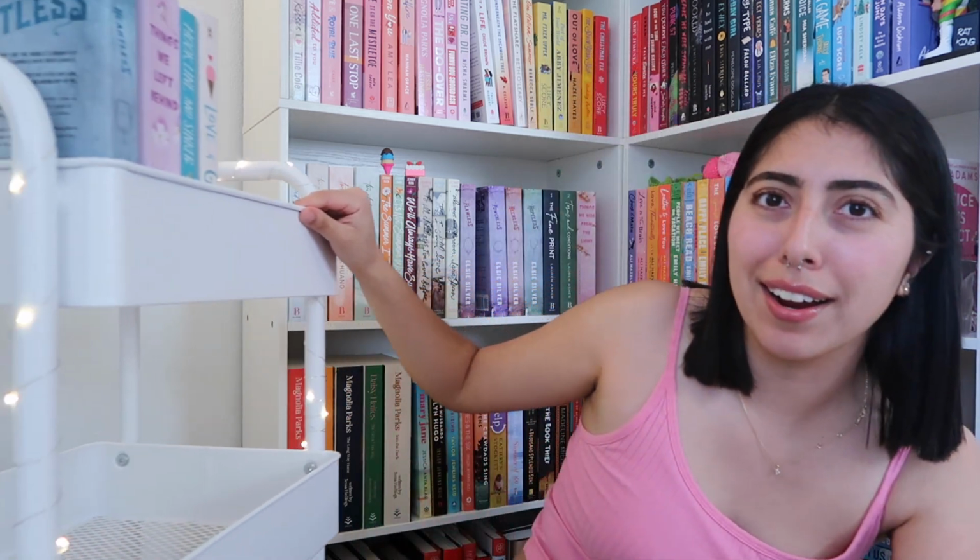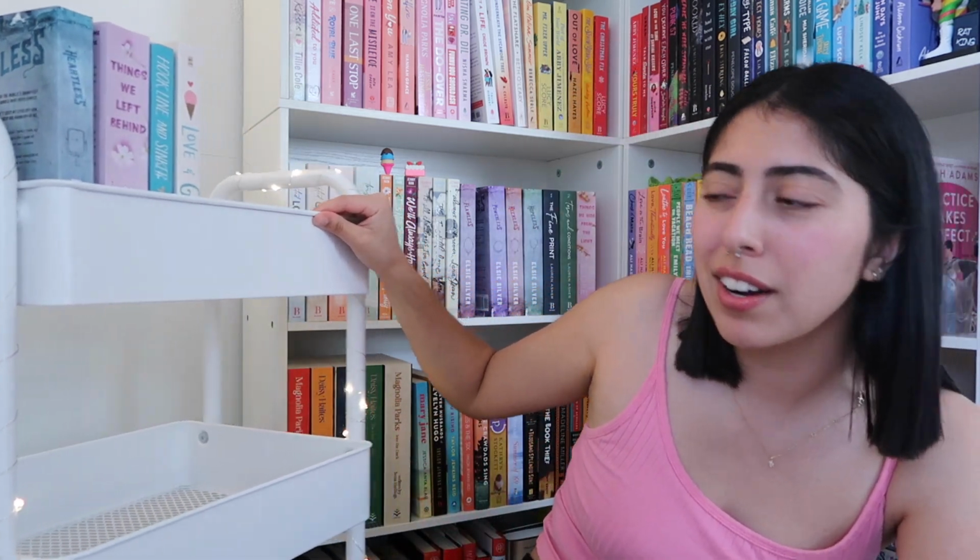This sounds amazing. I've never read a book that's based in Italy, and I'm just so excited to read just the good old vibe and energy and just like being in Italy. It sounds like so much fun to read about. I would love to go to Italy, but for now, we're going to read about it. So freaking excited. Oh my gosh, the books are kind of matching. Can you see in the corner?